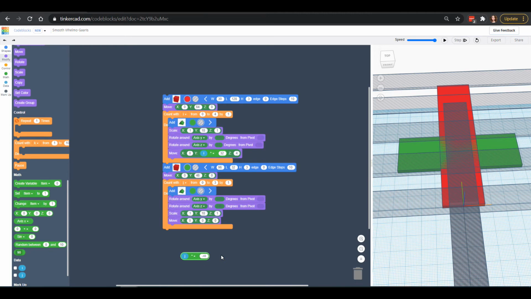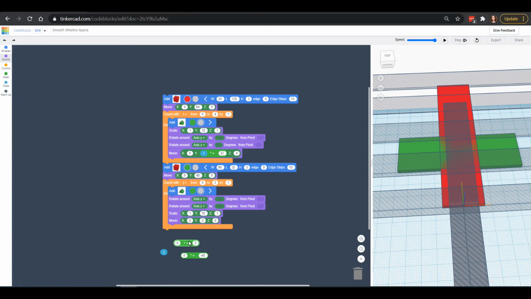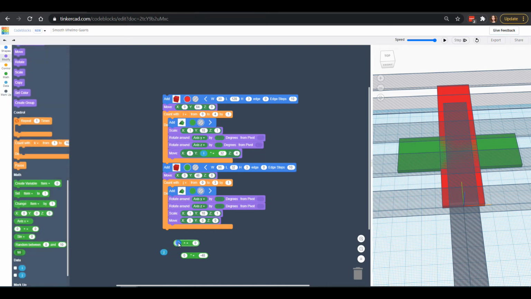Like that. Or oops, we actually have to do this twice. Let's pull out 2 of these. We're gonna do minus 48 plus, and then this will be J times, I think, 32. And that will shift it over.